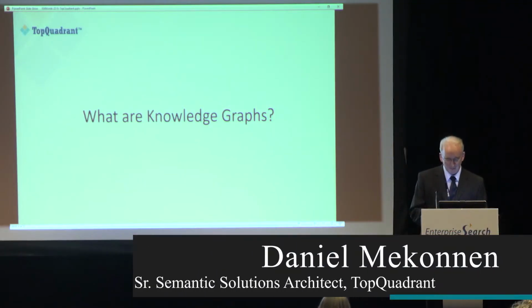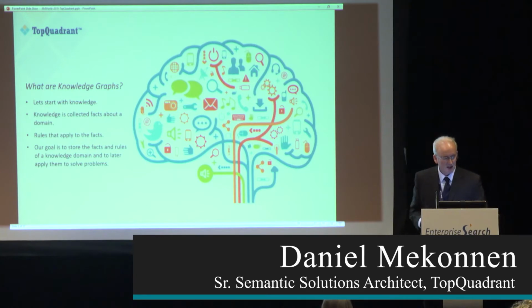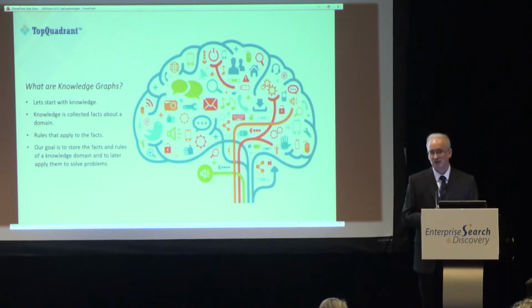What are knowledge graphs? So this is our take. Considering what are knowledge graphs opens the door to the question, well, what is knowledge? For which there's not a lot of agreement, philosophically or biologically. What exactly knowledge is something people debate. There's a lot less disagreement on what knowledge graphs are.